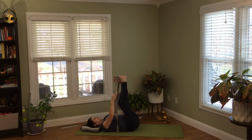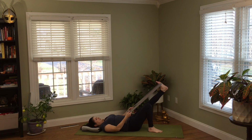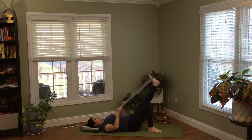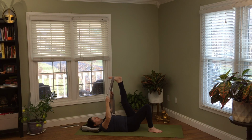Let's kick the left foot up into the strap, drop the right foot to the ground. Bring the knees back together. Draw back on that strap, pull on it, take a breath in. Blow it out. Relax your foot. And then lift that foot to the ceiling, just using the strap. And adjust your grip wherever you need it to be effective.